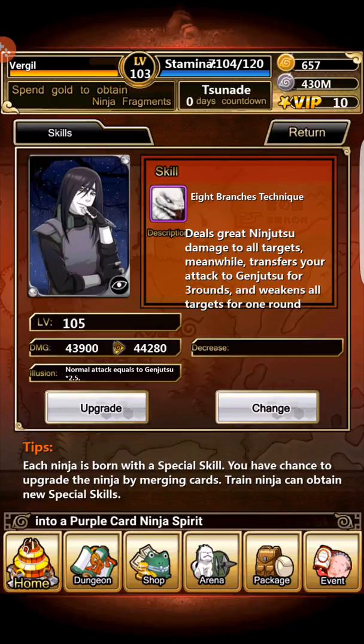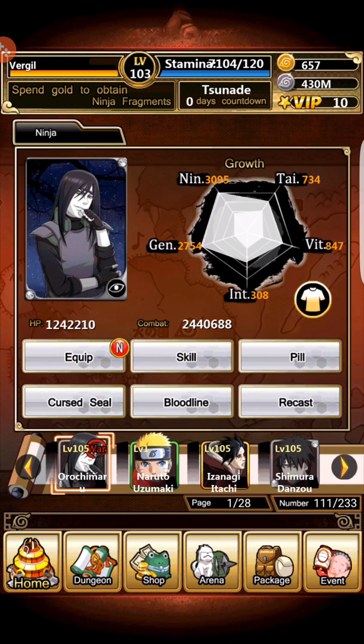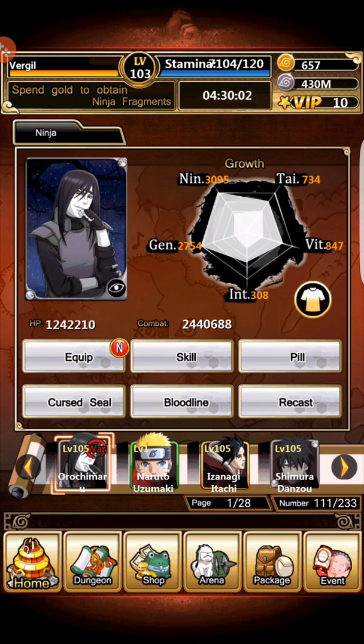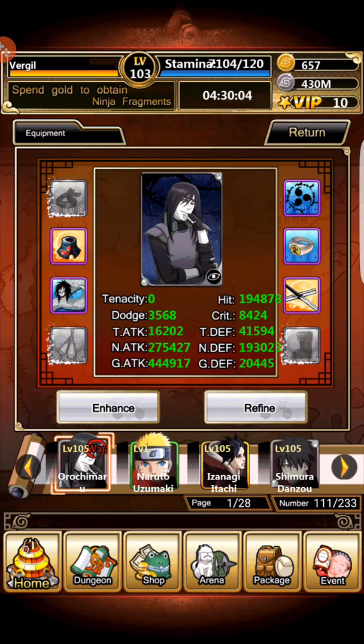It's called 8 branches technique. It deals ninjutsu damage to all targets, and it transfers your normal attack, which is your taijutsu attack, into genjutsu attack for 3 rounds, and weakens all targets for 1 round. Basically, your normal attack equals your genjutsu attack times 2.5. The reason that this skill is so useful is because it increases your genjutsu attack for 5 rounds. So yeah, it basically makes his genjutsu attack stronger.